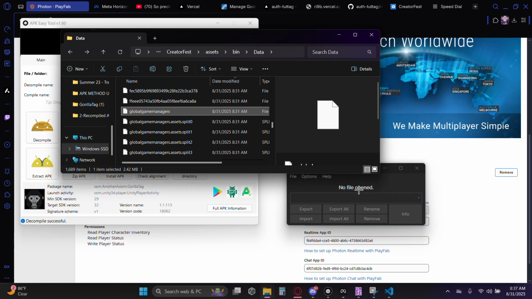You also want to make sure you don't click on anything while you're opening global game managers, because it's going to exit out and lose all your progress of opening it.